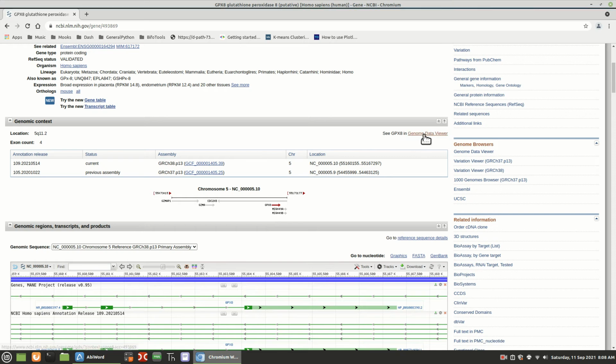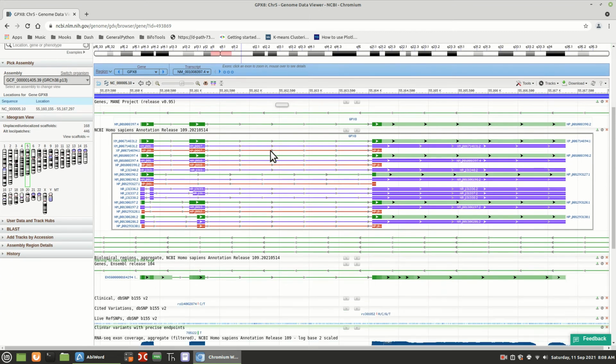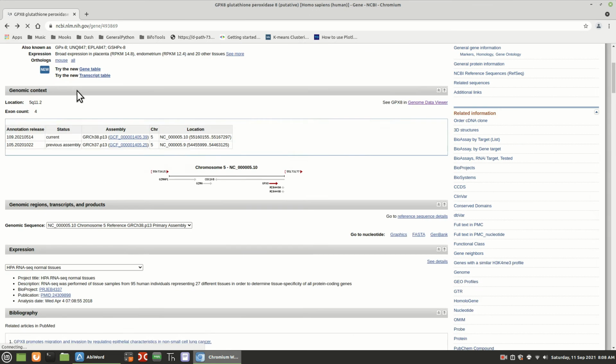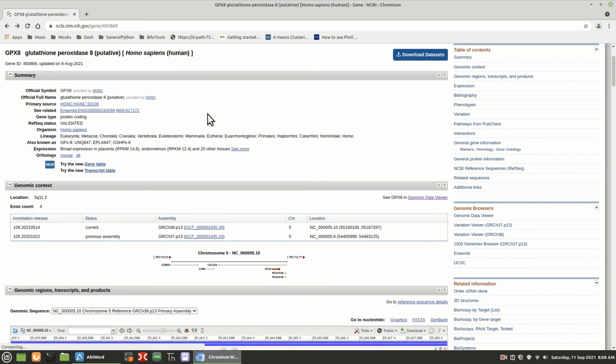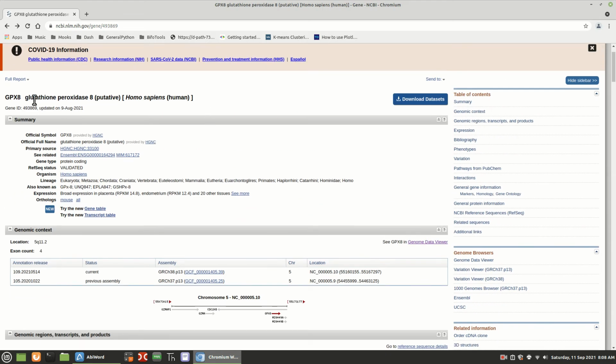And genome data viewer, let's go here. Just looking myself, this is not what you need to do. Again, it's back to this. That's not what I want to do. Alright. So we absolutely have the right thing.